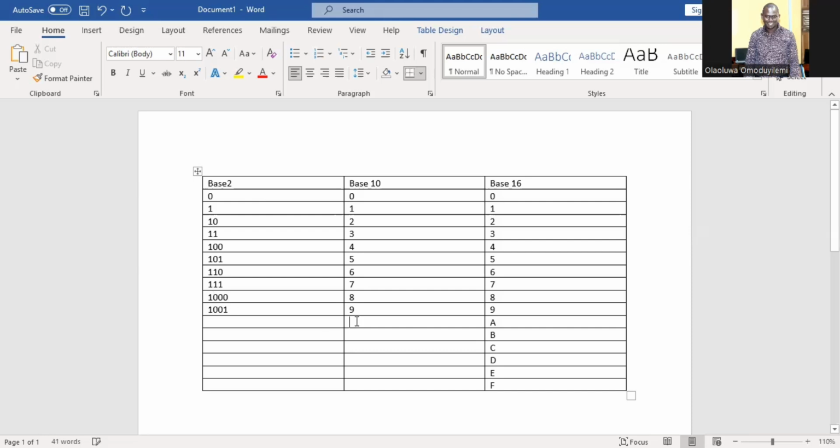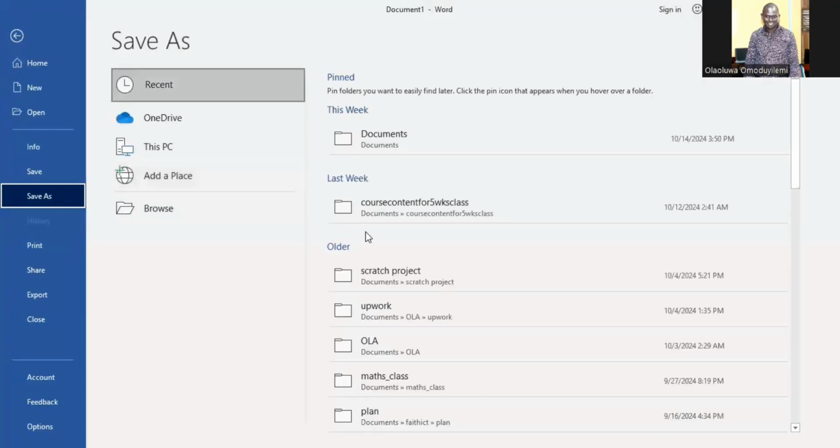Now for base 10, after 9 it was a mix of 1 and 0, 10. That's the next bigger thing you can have. Then 11, 12, 13, 14, 15. So this is what we use for our colors, base 16. Good. So from 0 to F, mixing it and all that, it works. So let me save this page.